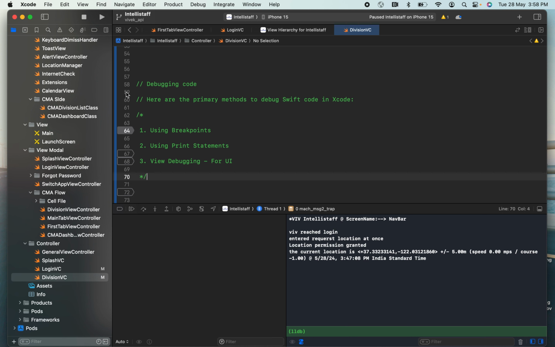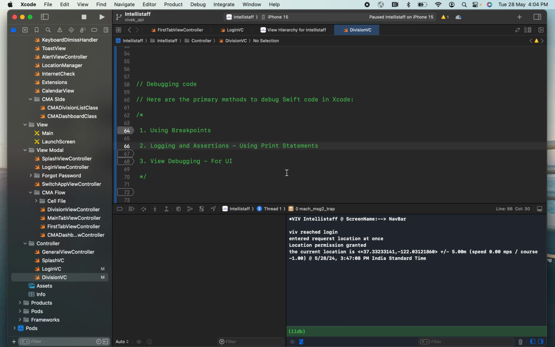If you have multiple breakpoints, when you run the project, it will hit the first breakpoint and stop your code. If the breakpoint you have kept is hit and no errors have been triggered, it will show in green color, or else it will show in red color. After that you can use these methods to continue your program, so that it will stop at the second breakpoint you have kept, or else it will stop at the next error. Like that you can use breakpoints to debug your code and understand where the exact error is.